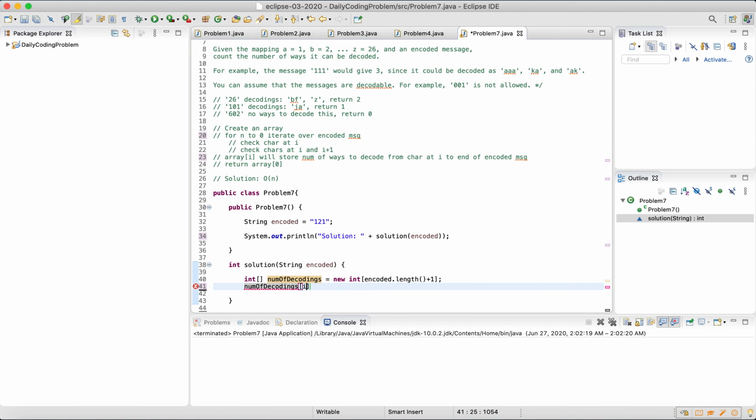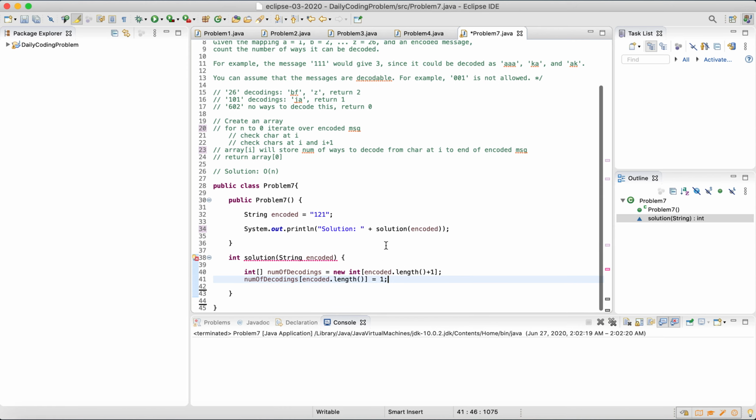All right, and we're going to set its length equal to the length of the string plus 1. And then we're going to set the last value in this. So the very last value must be equal to 1. So encoded length in this example would be 4. We're going to set the last value, encoded length here is 3. So this means the index at the third index, which is going to be the last value in the array, is equal to 1. This must be done in order to account for these final 2 digits. It doesn't matter how long the string is, it's necessary for that reason.